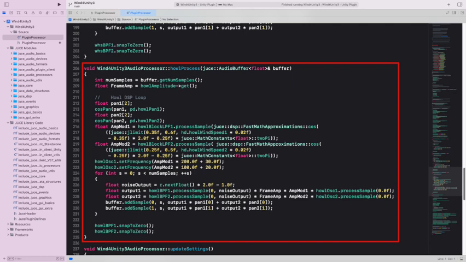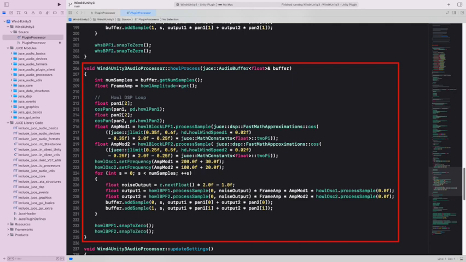Next, we'll run through the buffer and fill the buffer. So the first line is creating our noise, and then we will pass that noise through the bandpass filter we created for the howl. And what we're doing here is we're taking the noise, multiplying it by the amplitude, and then the amplitude modulation that we calculated earlier, and the actual sample from the oscillator.